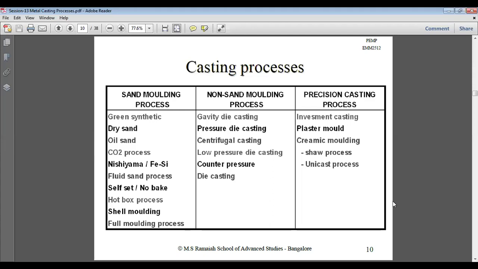The third is precision casting, and in precision casting we make mold of various materials including plaster of Paris and plastics and wax, etc. So these are precision casting processes. Investment casting is where the pattern is made up of wax and the pattern is not recovered, whereas plaster mold, POP, and ceramic molds are also there that are used for precision casting processes. These are used for different types of components, parts, and jewelries and articles and display items, murtis, etc. are made up of these processes.